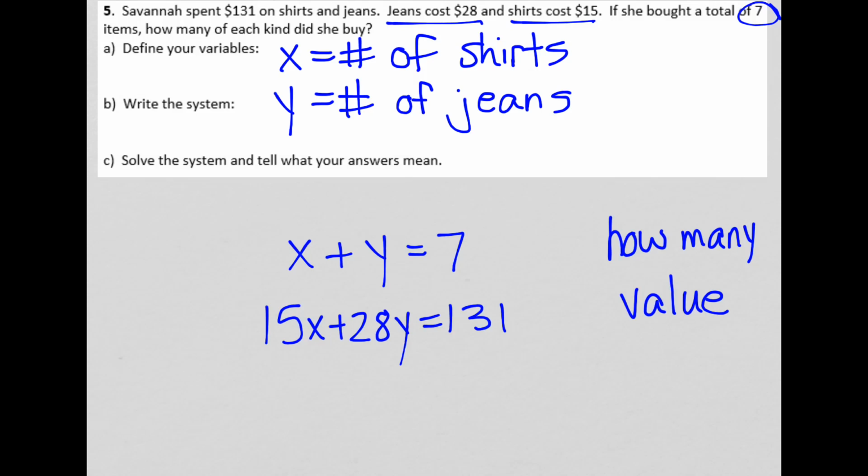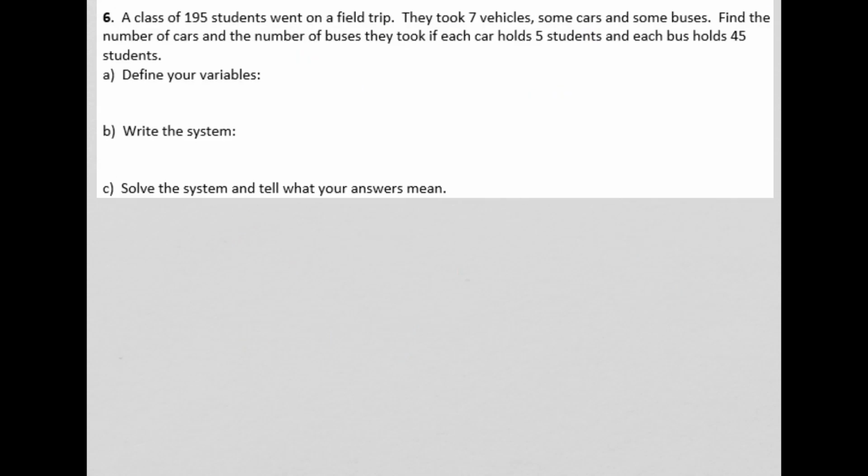Hey, there's a system of equations to solve, either by substitution or elimination. You could isolate a variable in that top equation and then plug it in, or you could multiply the top equation by a value and add it to the second one to eliminate. I'm not going to go any farther, but I know you can do it.